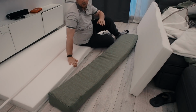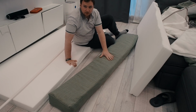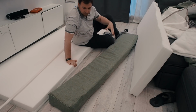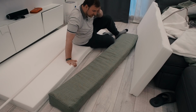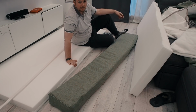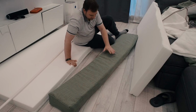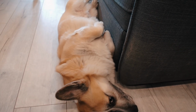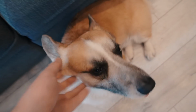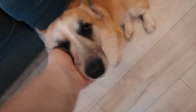That was super exhausting, because this cushion is so narrow you can barely push it into the space, but yeah, it's possible. Whew. I need a little break. This guy always finds the best spots to sleep. Yeah, you're the best. The best.